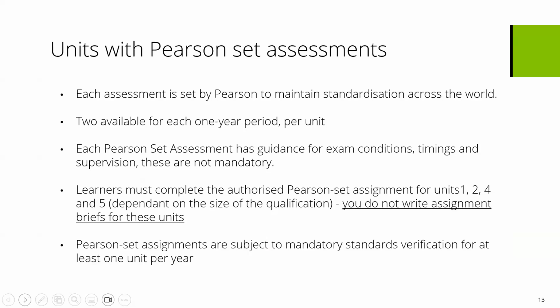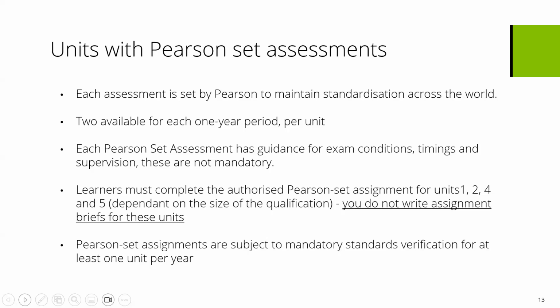So let's now talk about units with Pearson set assignments. On the table within the specification, these are clearly highlighted in a bluey-grey colour so that they are easily identified. Each of these units is assessed using a Pearson set assignment, and each of those assessments has been set by Pearson to maintain standardization across the world. So regardless of the country that you are in, if a learner is studying a level 2 BTEC in hospitality, they will all be doing the same Pearson set assessments.